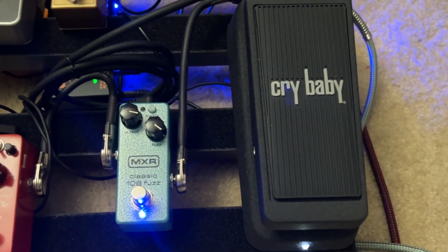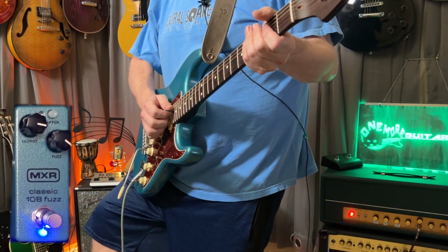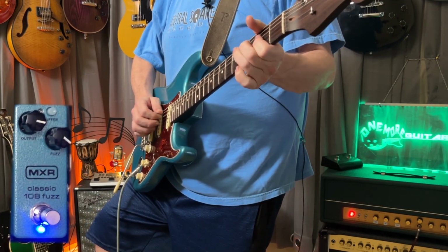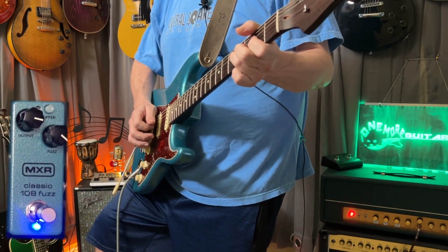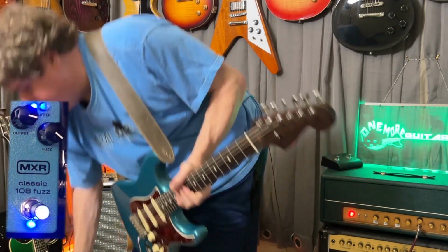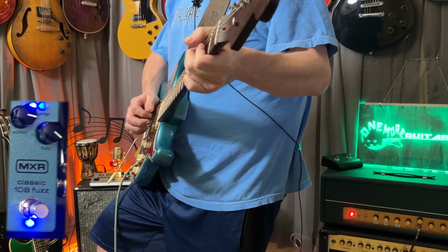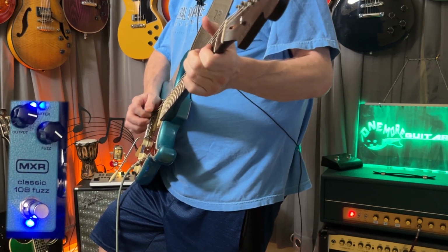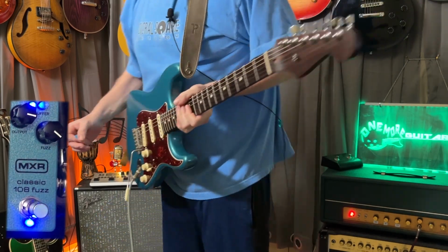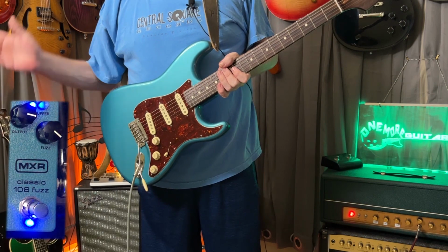This buffer switch was actually added to this pedal so you could use it with a wah. So let's hear what it sounds like with a wah, with and without the buffer switch. Okay, no buffer switch. All right, with the buffer switch. Alright, so that definitely makes a difference. So if you're going to use a wah pedal, that's a great feature on this one. It adds a buffer so the wah sounds a lot better.